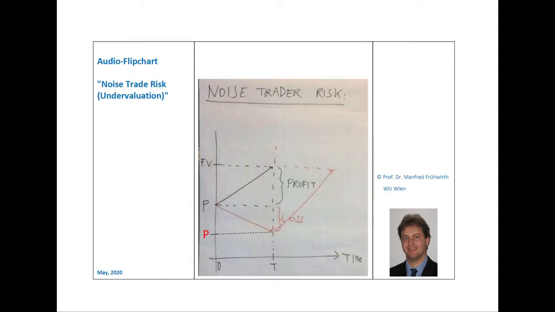Of course, you could easily draw a similar chart for the case of overvaluation. The arbitrage share would sell the stock short at time zero, wait for the price to decline towards the fundamental value, and then buy back the stock at the lower price. Noise trader risk means that the noise traders may drive up the price even more before the arbitrage strategy is successfully closed, and the arbitrage share has to buy back the stock prematurely at a higher price.